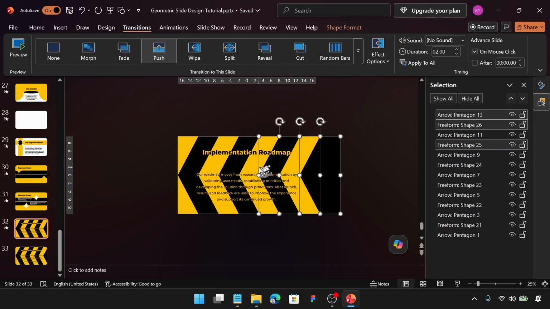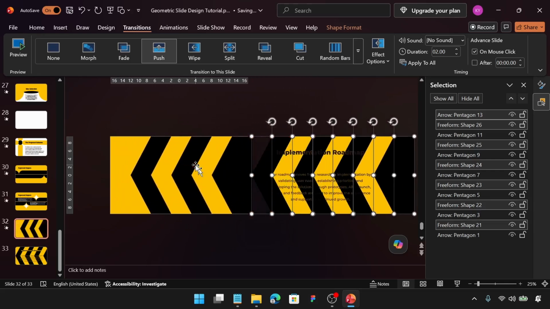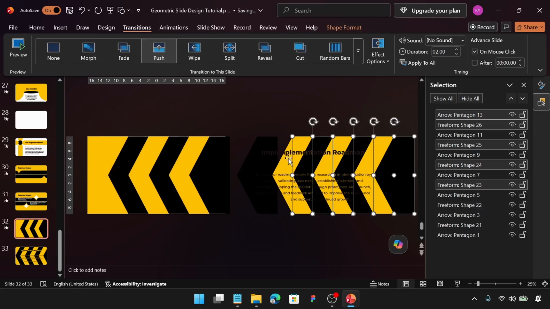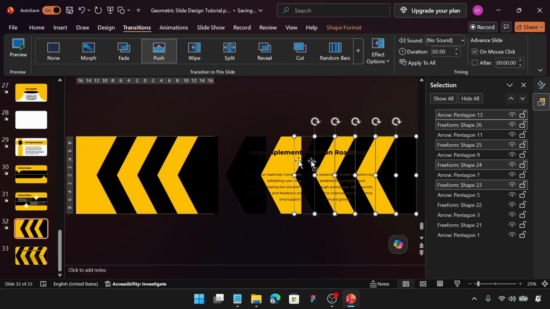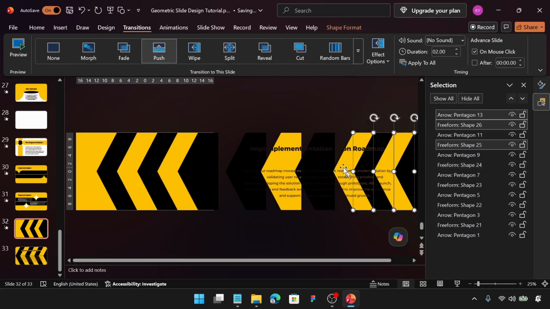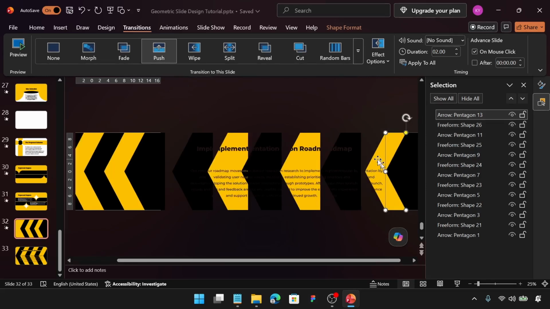So I'm just going to select all of them, and I'm just going to move them out like this. So once it's out of frame, you can deselect the first one, move the rest, deselect the next one, move the rest, deselect this one, and then I'm just going to keep doing that till I get to, I believe there's 2 more. All right, this is what we have.